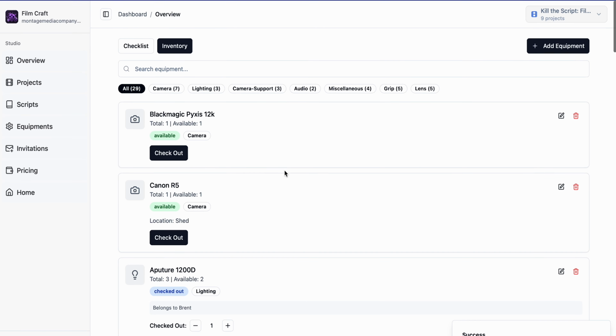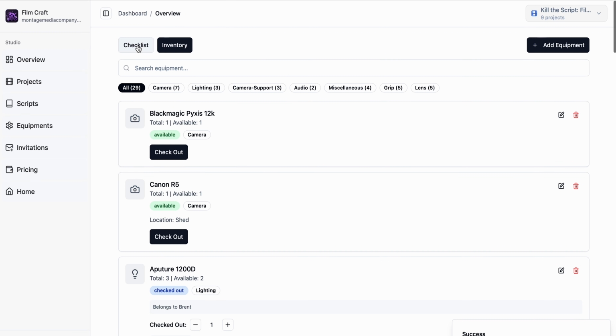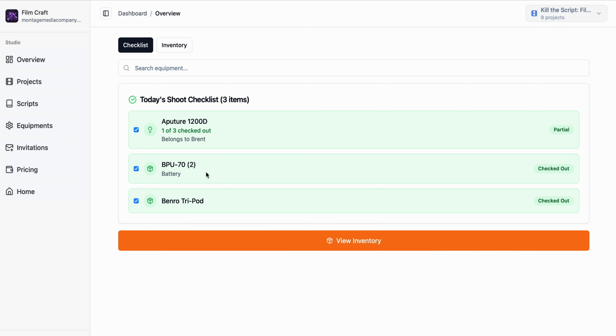All right, let's go over to the checklist. And as you see, every one of those pieces of equipment are in my checklist for the day. So when you go on your production, you go through your checklist. You make sure you have each one of those pieces of equipment. When you make it back into town to your office or your studio, whatever it may be, you go in and you can just check off all your equipment and you can make sure you keep up with your stuff. So that's how you keep up with the equipment tool. Very, very powerful tool, something that I think will come in handy for a lot of creatives.